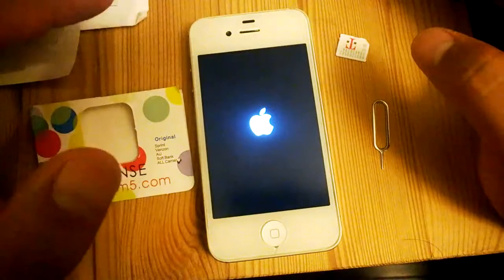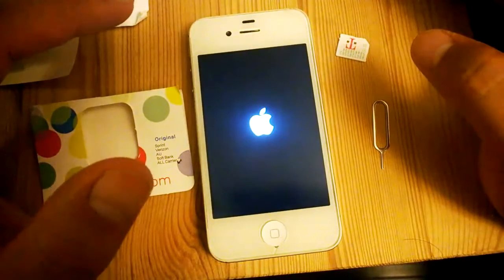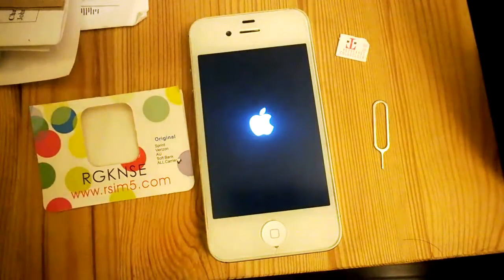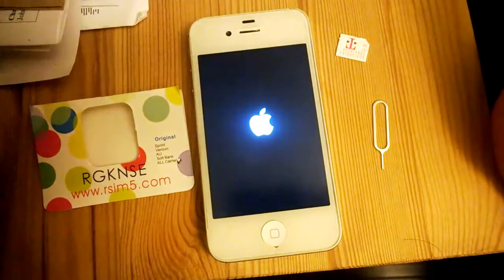Verizon may have the same trouble or problem. I'm not saying it has the problem, I'm just saying it may. So go on to GSM forums and you can read more about it.